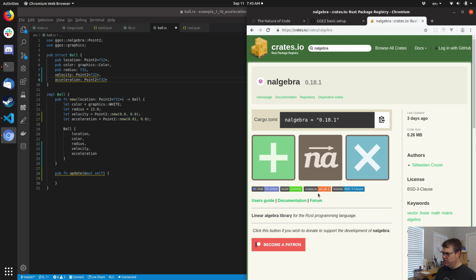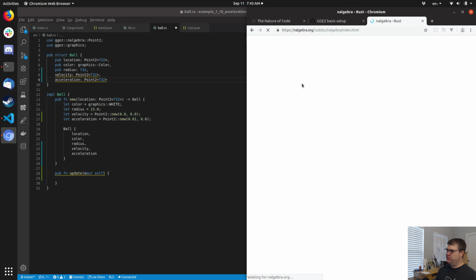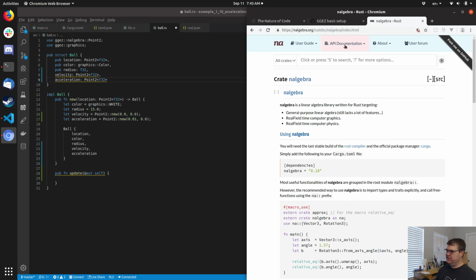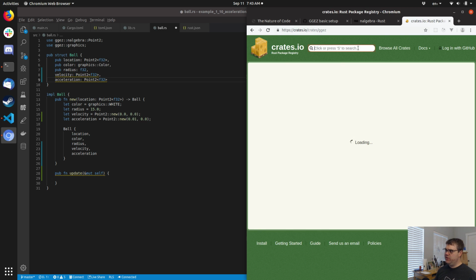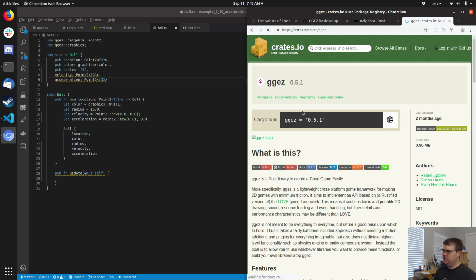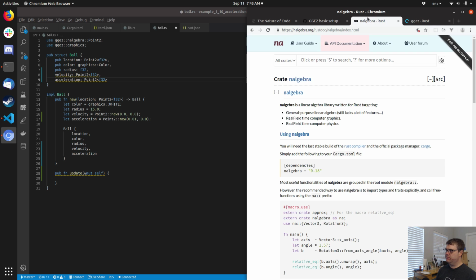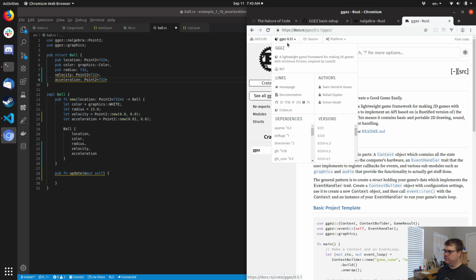Okay, so the nalgebra documentation. You know what's also interesting is if we go back to ggez, go to its documentation, what version of nalgebra are we using? Oh, this is not in alphabetical order.